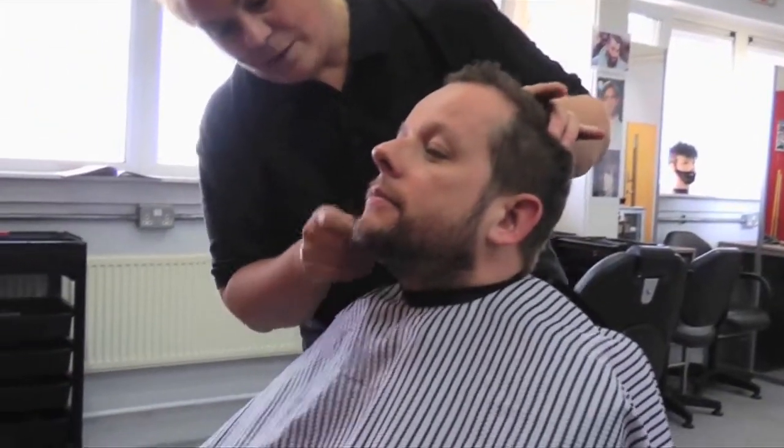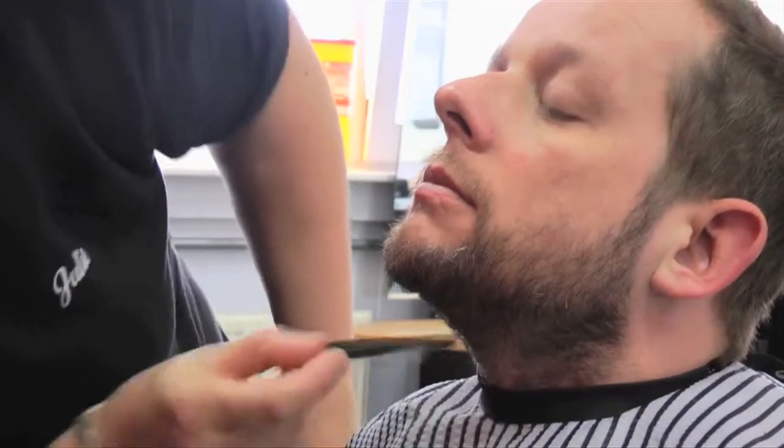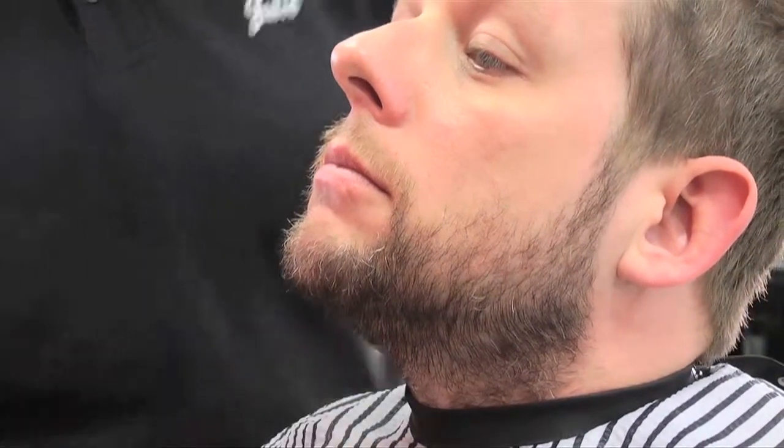Okay, I'm just going to comb it down, just like I would, using the tiny end of a little comb, all the time checking which way it grows, how it grows. It's got a lovely growth pattern here, ladies. Look at that one. Curls back up on itself. So it's got a little curl underneath, so I have to be aware of that when I'm working. Okay, so I'm ready to go now.